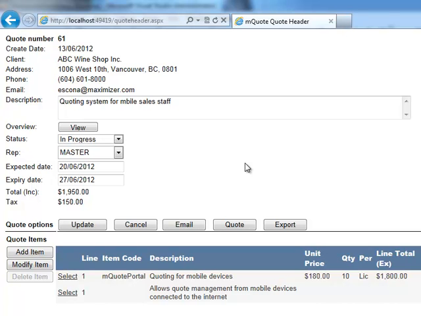So I'm finished editing my quote, and now it's time to present it to my client. With mQuote, we don't actually email the quote to the client. We're going to email them a link to a page that exists on our Maximizer web server. This is a great way to control the contents of the quote. It means that there's no attachments or confusing text inside the email of the quote, and it just might save a Brazilian rainforest. So let's click on the quote button to see exactly what our client's going to see when they open up the quote from their quote email.